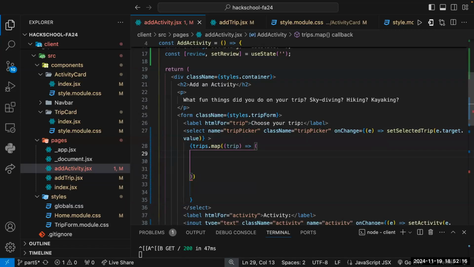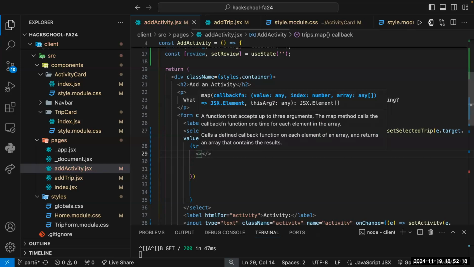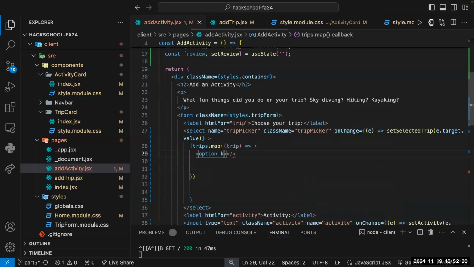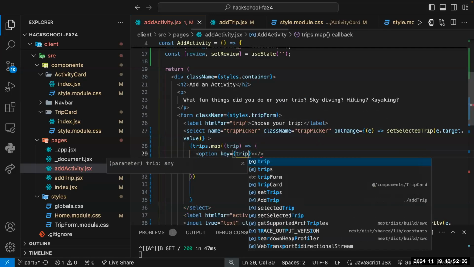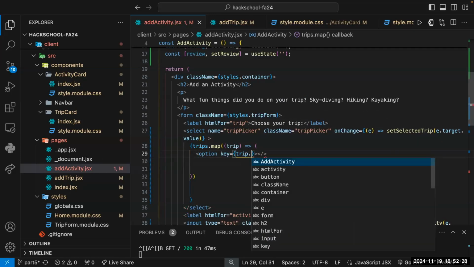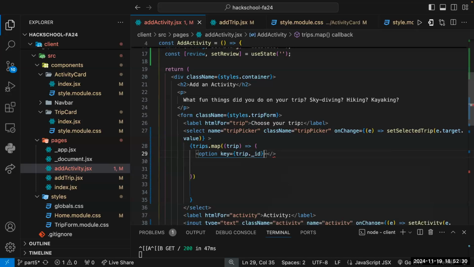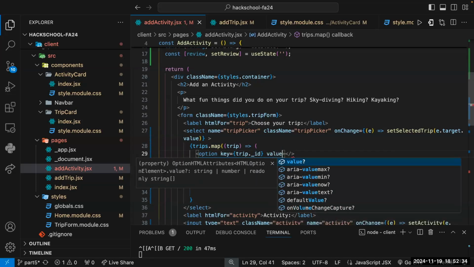Cool. And then we'll use our option. Here, our key will be trip._id. So this will be the ID, and here we'll have our value. So we're creating a mapping.